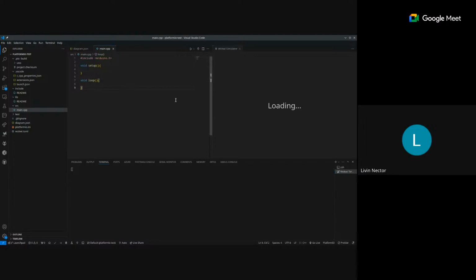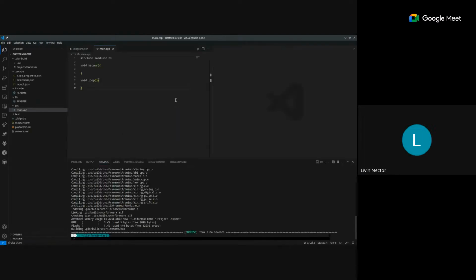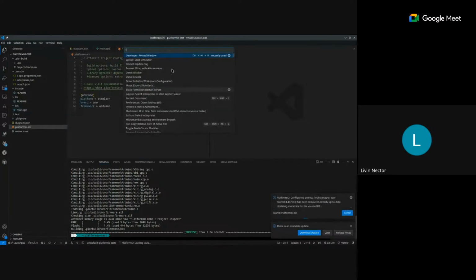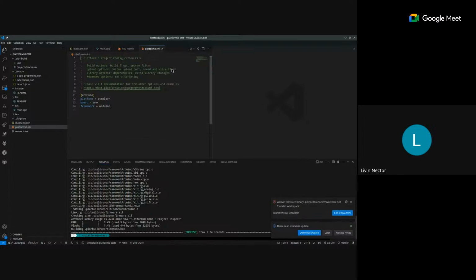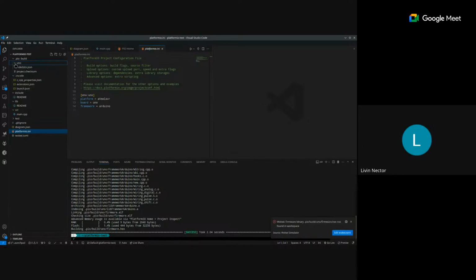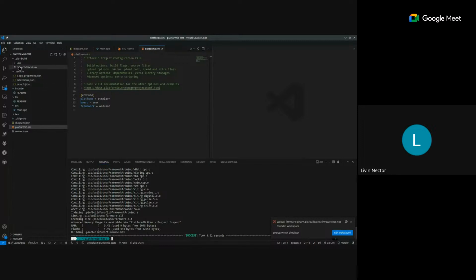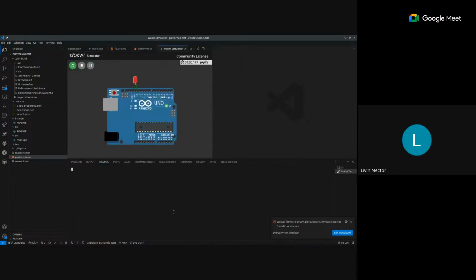Sometimes we may need to reload this, so you can reload the window. Okay, it's not found. Okay, so we have built it, right? The files are there. We'll start the simulator. Yeah, now it's done.